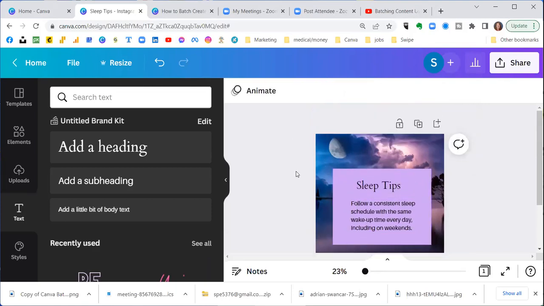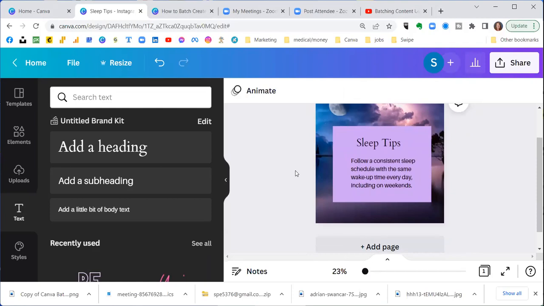So here's the graphic that we've created. It's only taken a couple of minutes to pull a photo, put a block on top of it, and add the text that we want to add to it. So here is where this really gets super simple and super easy. And if you're being consistent with your branding, here is where this saves you a lot of time, because you could do a different photo for each tip if you wanted to, but I wouldn't recommend that because that's kind of working against brand awareness.